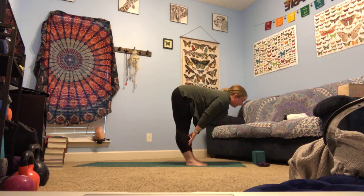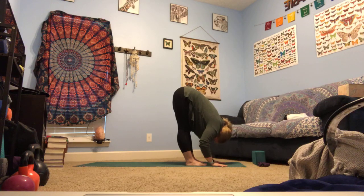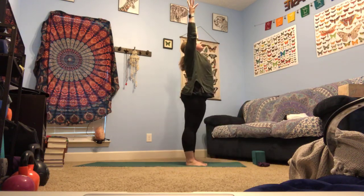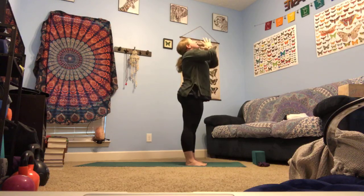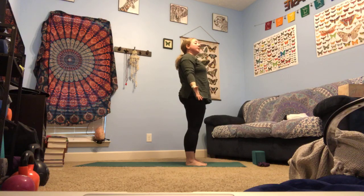Inhale, halfway lift. Exhale, fold. Inhale, sweep the arms up. Bring them through heart center. And open up the hands to the side, and you're standing in mountain pose, Tadasana.